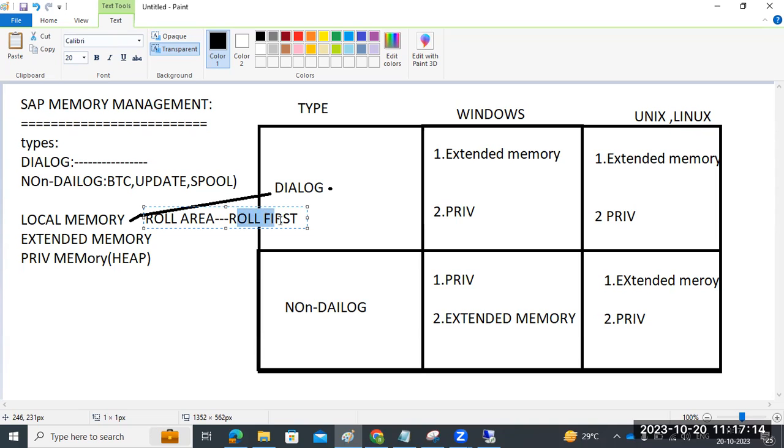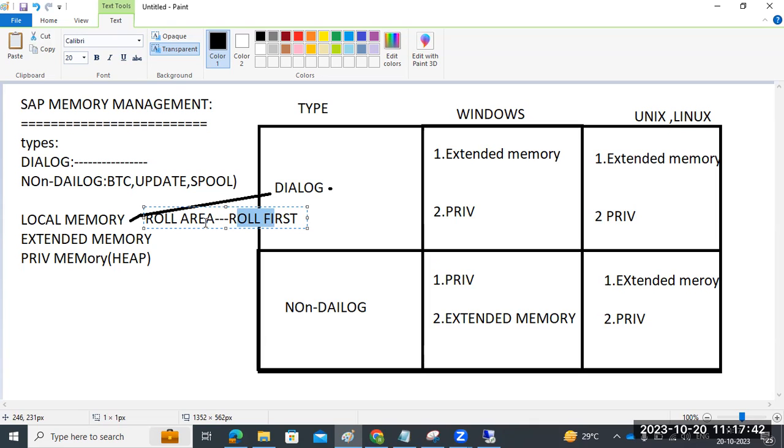Suppose, for simple understanding, in your food plate, one bowl of food is arranged for you. That is your daily food, and that is called the role memory.